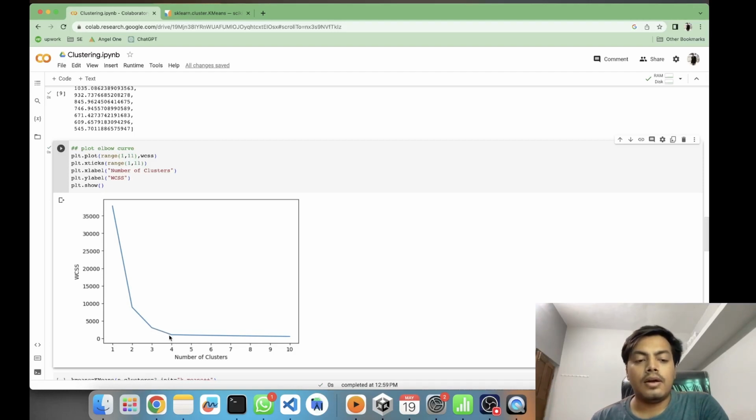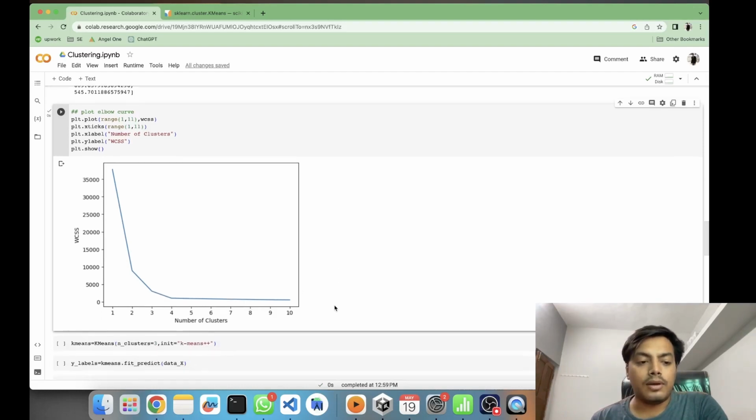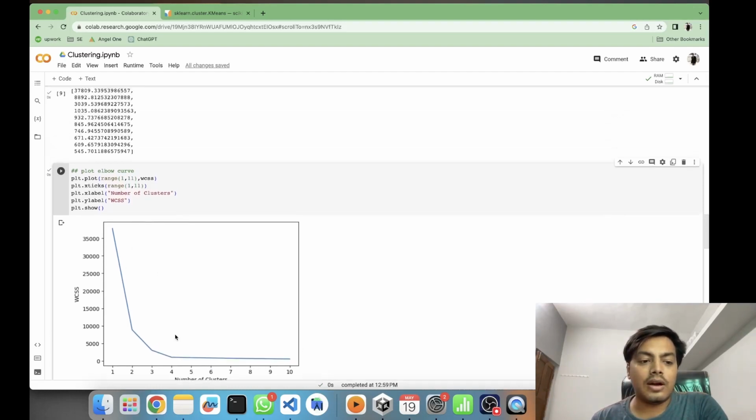It is somewhat tough to decide whether I should go with 3 or 4 here, because this method is nothing but the elbow method. Here we are seeing on which point exactly there is a sharp change in the WCSS, and we can call it the elbow point.